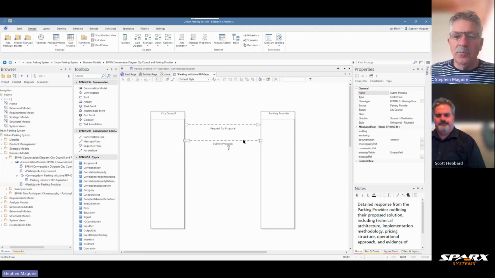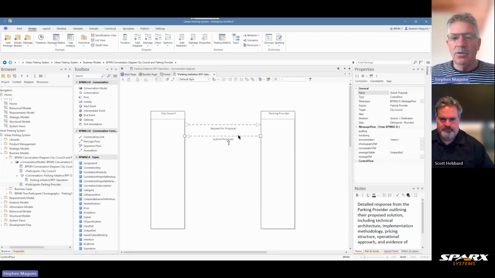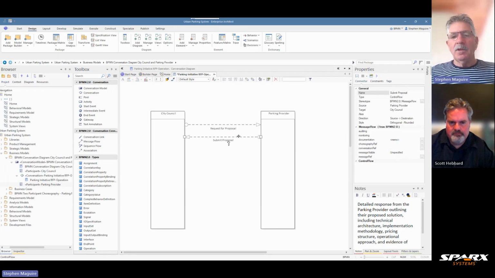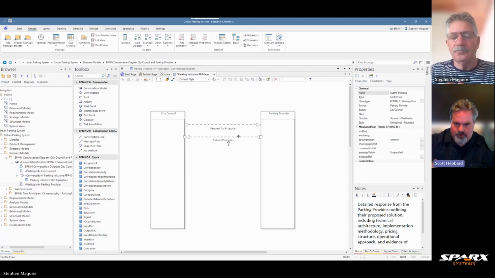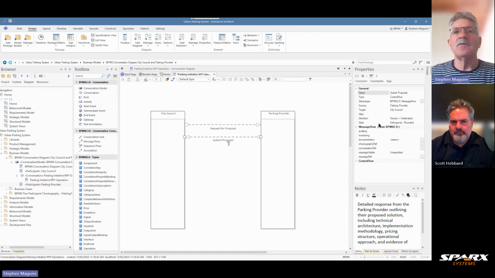Yep. So very easy to move these messages around. I can change the order of them if I want. So that's a very powerful feature, but this is the order that they're occurring in. A little bit of space there. So does the order help provide some temporal information? So from top to bottom, request happens first, then submit, and so on and so forth. Yeah, that's exactly right, Scott. It is exactly describing the temporal order of these.